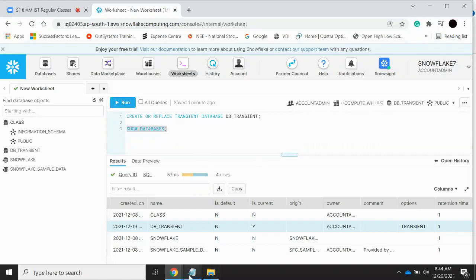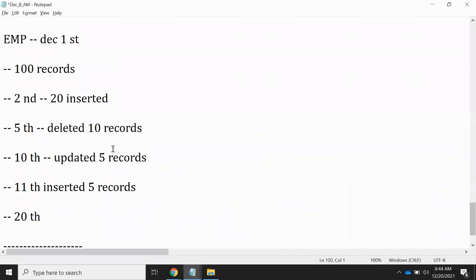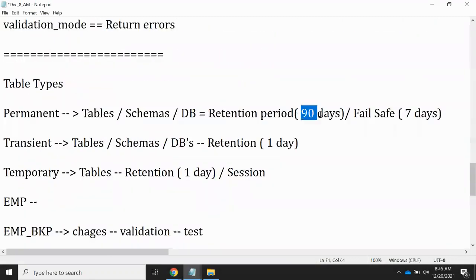Fail-safe means, whatever retention time we discussed, say 90 days, after the 90 days an extra 7 grace days will be available within Snowflake.